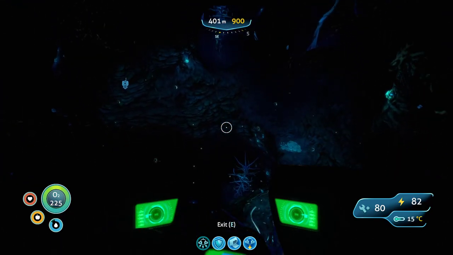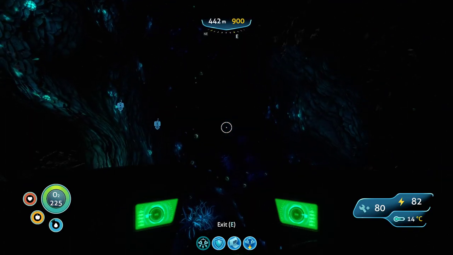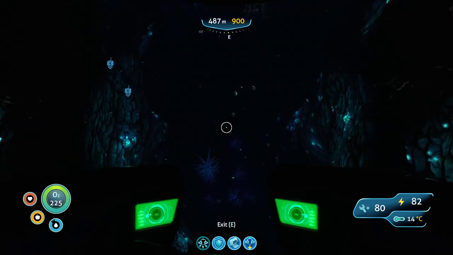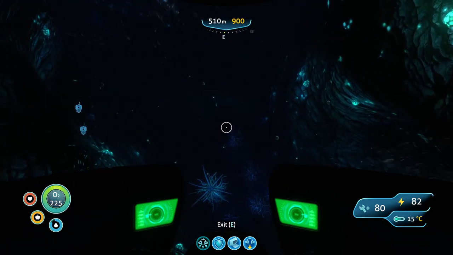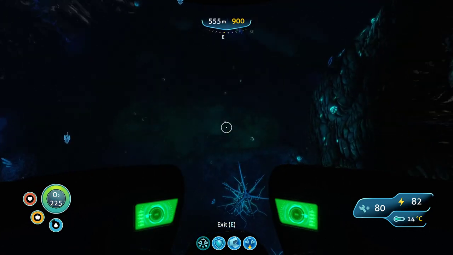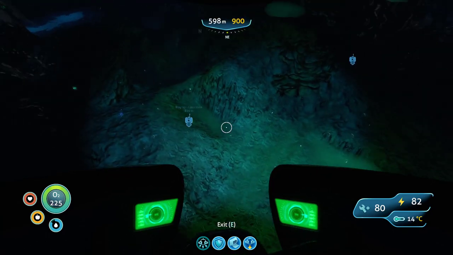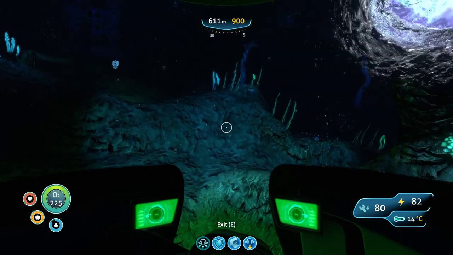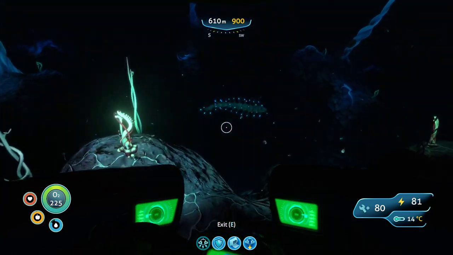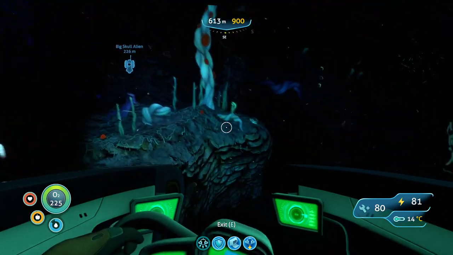Big alien structure. Big alien. A big skull alien. Is this a way in? Is that where we got in the first time, when we went to the Lost River? It looks like some kind of Lost River thing. There's eels as well. I don't like this at all.